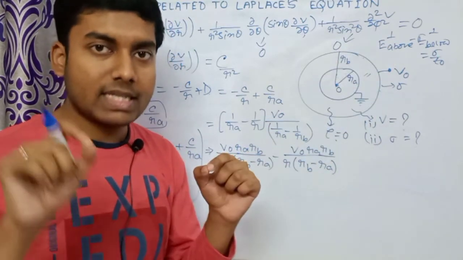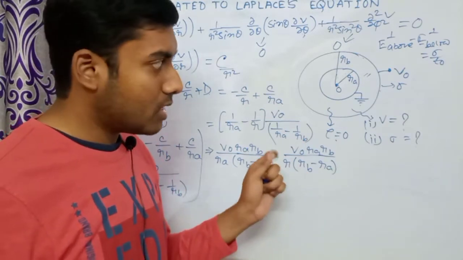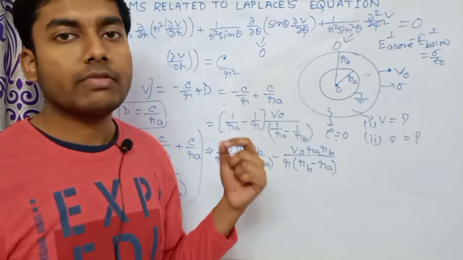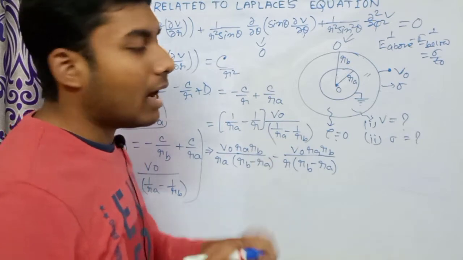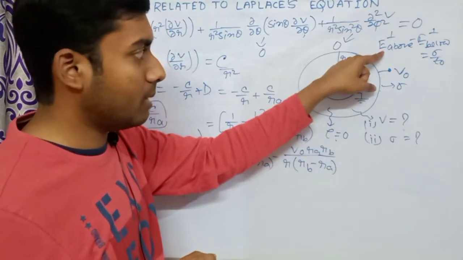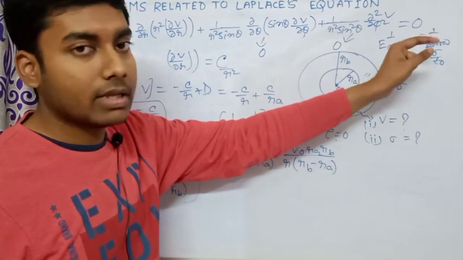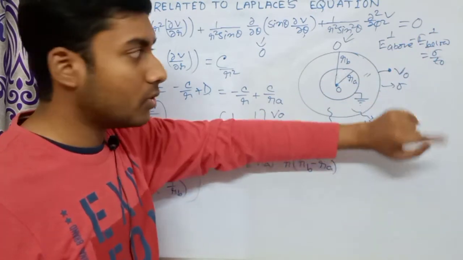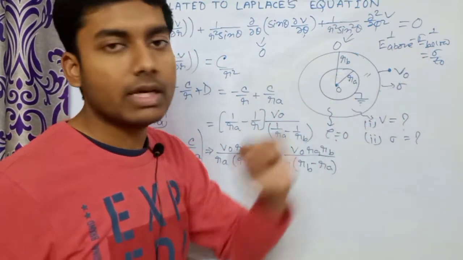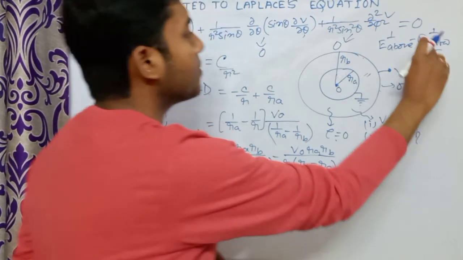Now E is equal to what? Minus del V, or simply minus grad of V. So here, as this is varying with only radius, I am considering only minus del V over del r, right? Here r is the variable. So E above will be minus del V over del r above, and there is also a negative sign, minus del V over del r below. So an additional negative term is coming, right? So I am just putting the negative term on the right hand side.